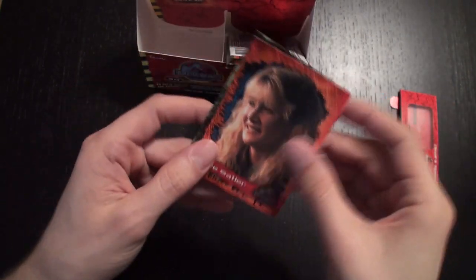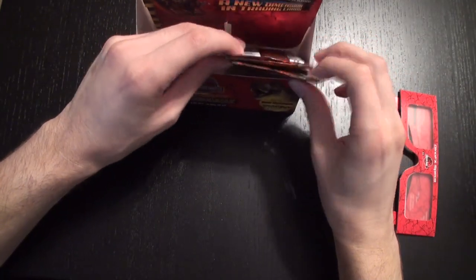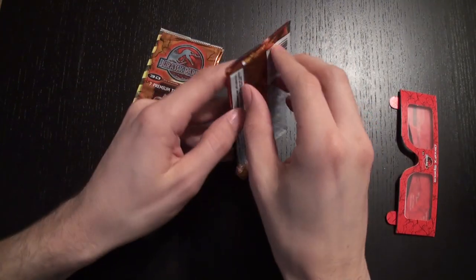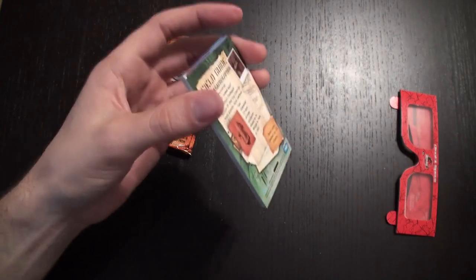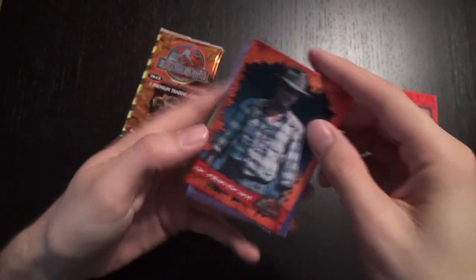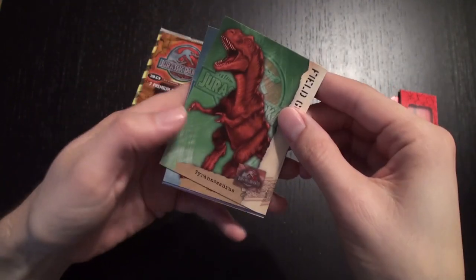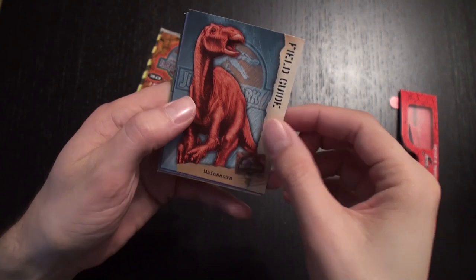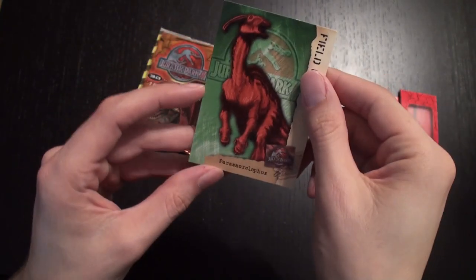Ellie Sattler sighted, closer to that one, and another Jaw to Claw. Cool, just three packs left, I understand. Throw that out of the way. Dino Defender, Giant Pteranodon, Dr. Alan Grant, Drastic Discoveries, Tyrannosaurus, Maiasaura, Crushing End, and Parasaurolophus.